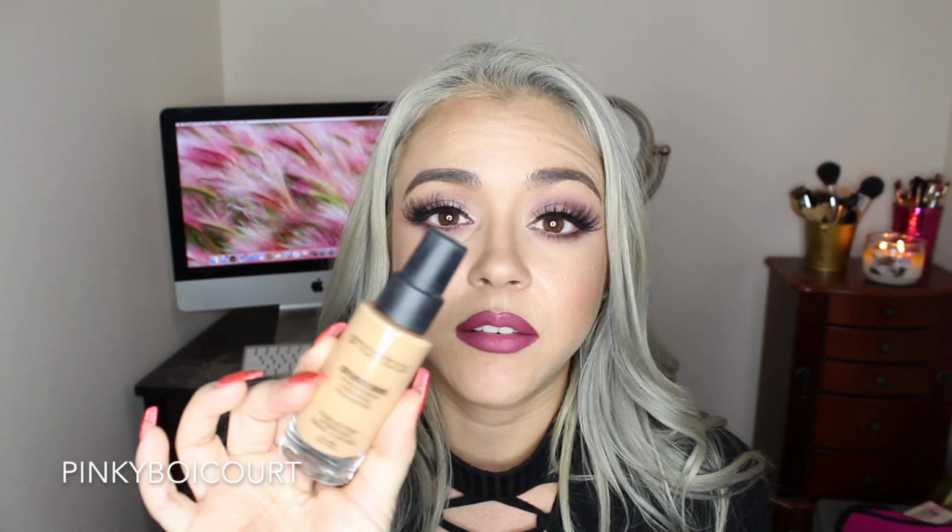It has this satin finish, so it doesn't stay completely matte unless you set it that way. And it wears really great. It's after 9 o'clock. So before I filmed right now, I blotted with my little blotterati thing by Beauty Blender. And just in these areas right here, it's the first time I had to do it all day. I put this on at about 9 a.m. So it's been about 12 hours, and this is a 15-hour wear foundation. So I highly recommend this foundation. It is my absolute favorite.